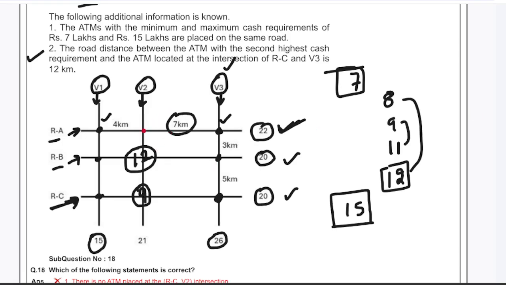This intersection, I mean, sorry. Now, if this is 20 and we are left with 11, that means 11 has to come in this line. And if I put 11 here, for example, then 11 plus 4, 15 we need to make, but we don't have 4 in the option because we have the numbers 7, 8, 9, 11, 12, and 15. That means this will not be 11. This should be 11.